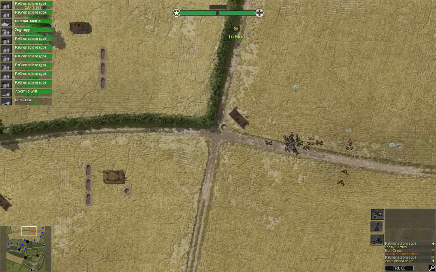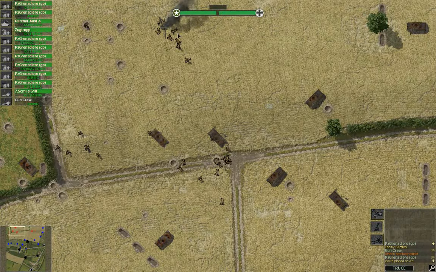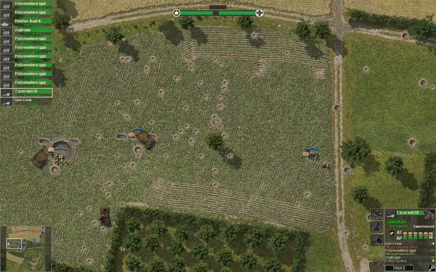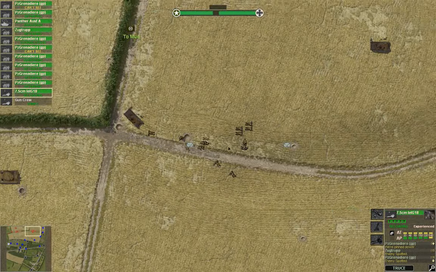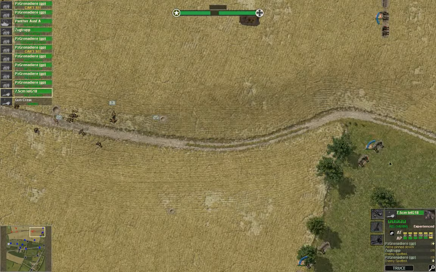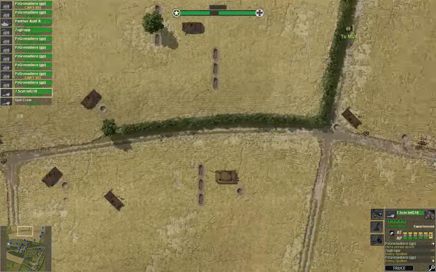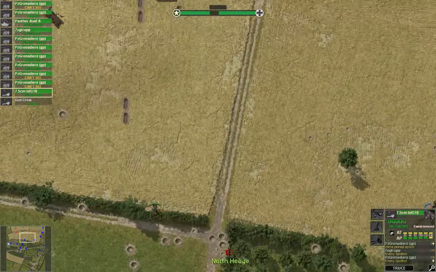Alright, once the support fire comes in, this is where we're aiming. Reloading. Where are they? Oh yeah, they're over there. Forgotten. Come on, get my stuff in there. Come on. Requesting covering fire. Incoming.